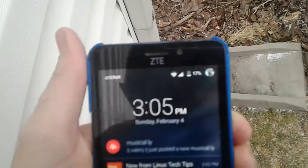So the router is on that side of the wall right there. You have full signal, okay? We're down one bar here. Now I'm gonna go. Still down one bar. Now I'm gonna actually use it.